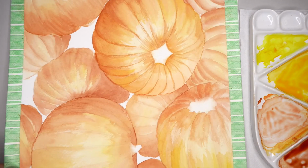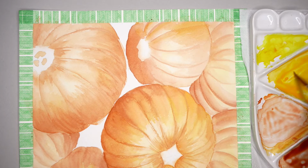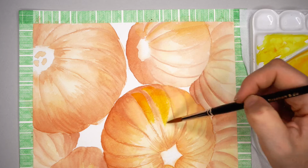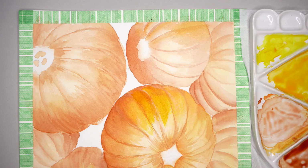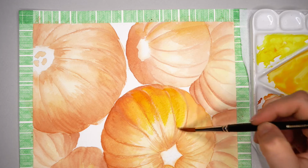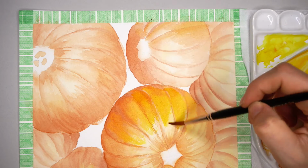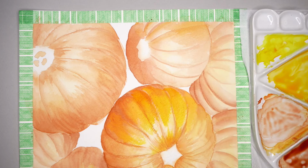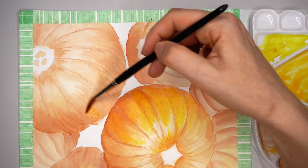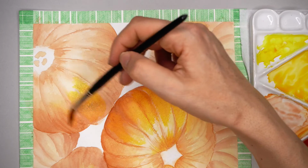Now let's move forward. As you can see, I did the same technique for the other pumpkins, and now using Indian yellow clean pigment, I'm adding this Indian yellow to the whole pumpkin, the first one that we painted. I need more yellowish color in my pumpkins, as I can see from the reference that they are a super bright yellow orangey color. And to create this, I'm layering.